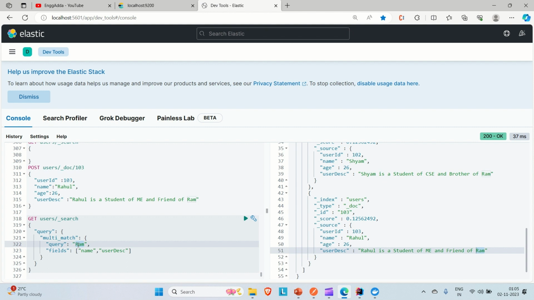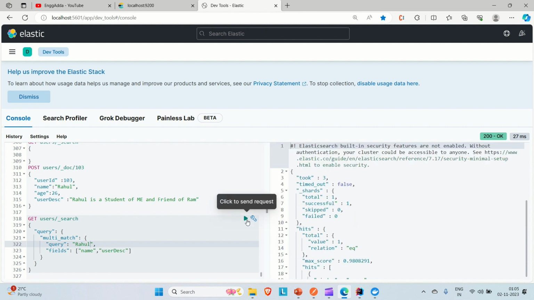Okay, now let me also show you, if you are going to do a multi-match query on the term called Sam, what result you are going to get. Or let's say Rahul, so what result you are going to get there. So let's say you want to search the Rahul key in the fields called name and user description. Okay, let me try to do that.